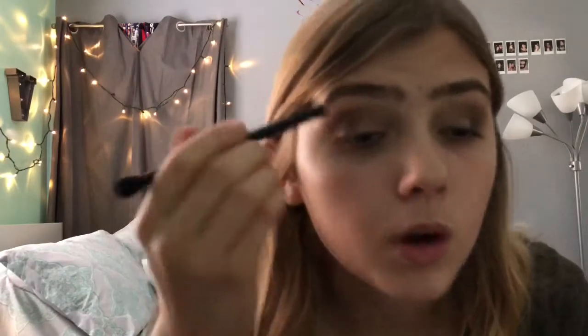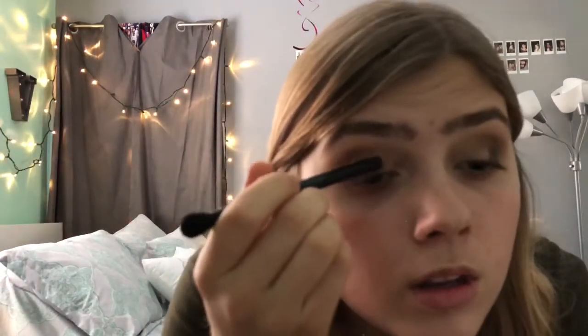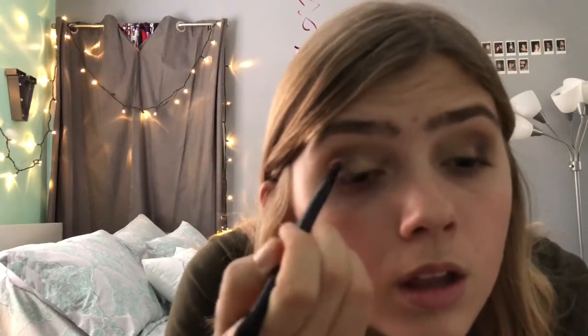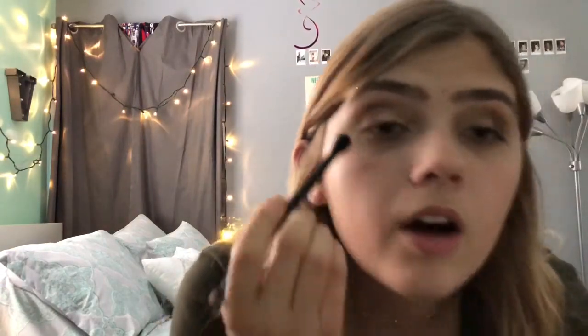I'm gonna spray my brush with some setting spray. This is just the Maybelline Master Fix setting spray. Then I'm gonna dip it into Primavera. This makes it more metallic-y and go on smoothly. You're putting it on the inner 2/3 of your eyelid. Alright, see, and now the outside doesn't look so crazy.